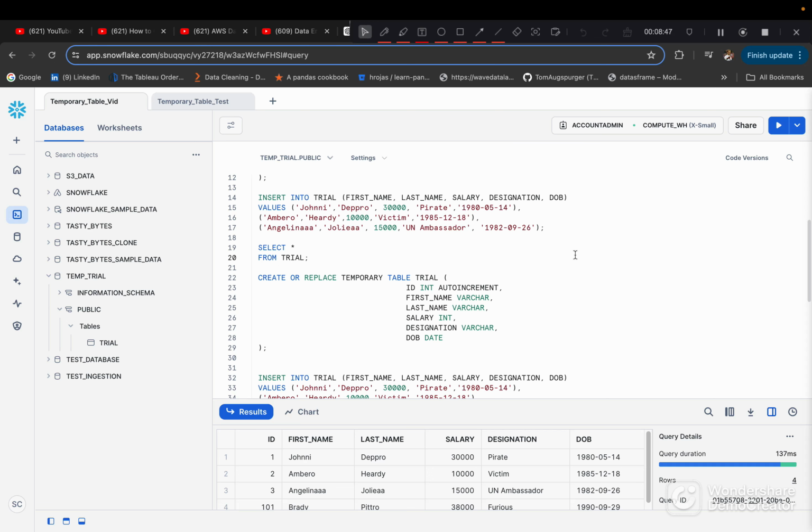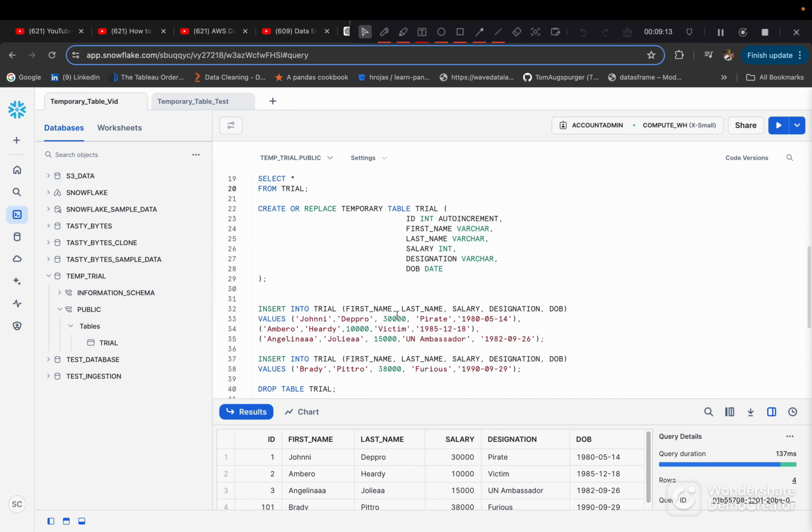Vice versa, if I have already created a temporary table with some name, and after that I create a permanent table with the same name, I can do that. But again, the temporary table will come in front, and whatever operations we run after that are going to happen on the temporary table.